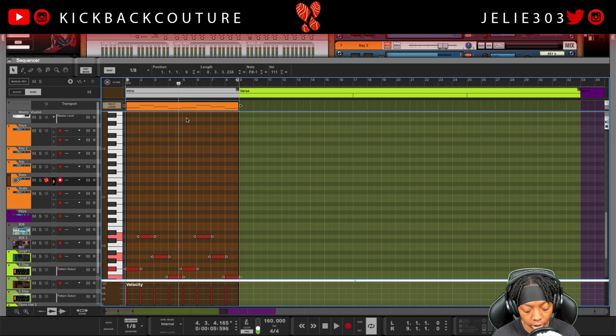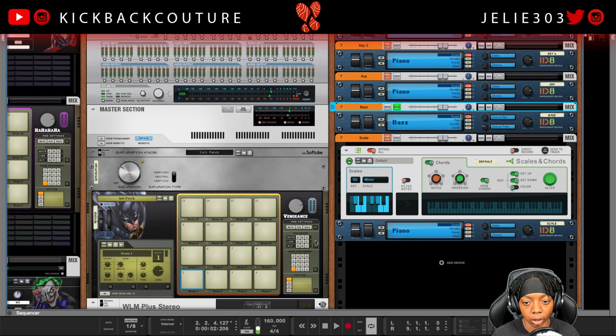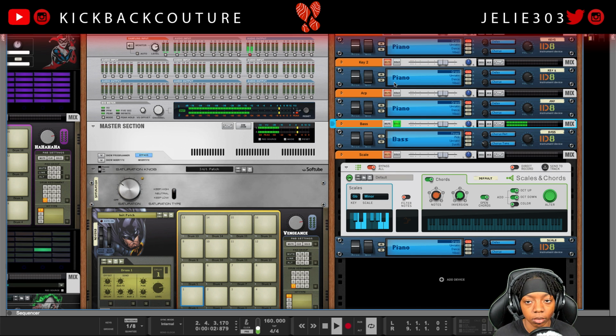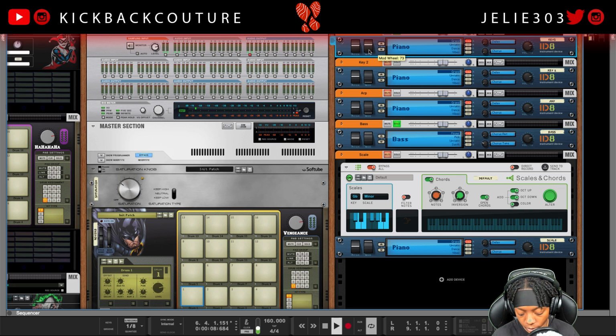Alright, if we want to go down another octave, I think that's a bit low for this bass, so we'll stick with this octave. Going to bring down this mod wheel a bit to filter out those keys some. Or, I'm bringing it down to add some of those tones back into it.